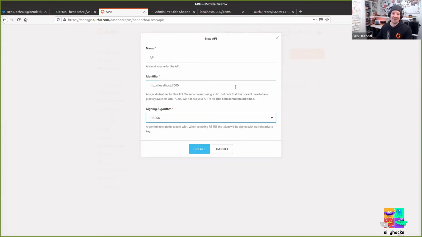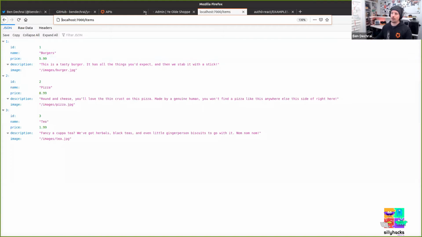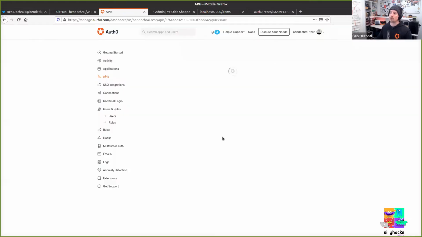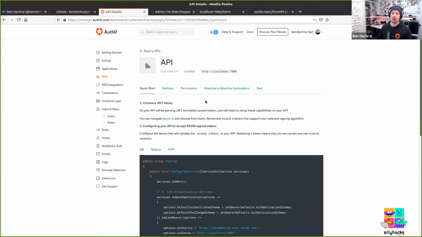We'll use the URL that we have, port 7000 running over here for our API, and we're going to define that in here. I'm going to leave this. I won't go into whether or not to use HS or RS-256. My recommendation usually is, unless you want to look into it further, most of the time RS-256 is a better option for you. I'm happy to talk about that later if we have time, if you are wondering what the difference between the two are. So I'm going to create this, and that's the minimum that we need to do.